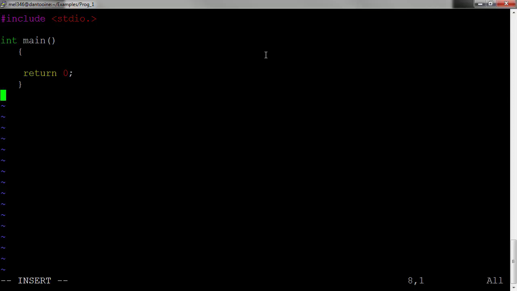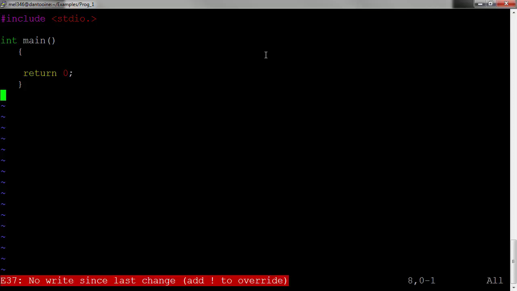Now to write this, for anything that's going to come out, first of all I'm in insert mode, the little letter I. So if I press the escape button, that takes me out of insert mode, and I'm back in what we call command mode. And what I can do from here is a colon, and I can press the letter Q to quit, but it's going to complain because I did not change the file.